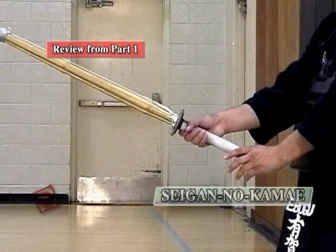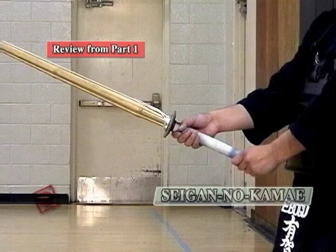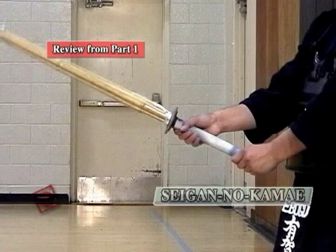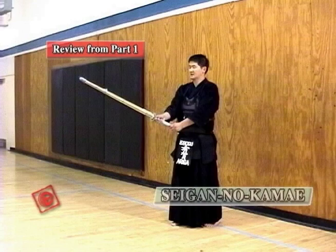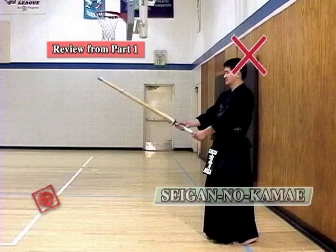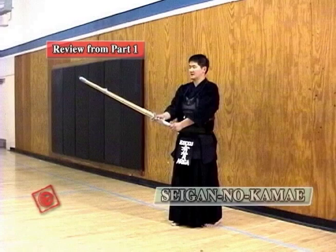The Shinai is usually heavier on the tip. So it's like holding the Shinai with the left hand so the tip won't fall, and then holding with the right hand gently. Do not put extra power on your hands. Make sure your wrists are in, not open — always keep your wrists inside. The tip of the Shinai should be about the height of your throat — not too low, not too high, but just about your throat.